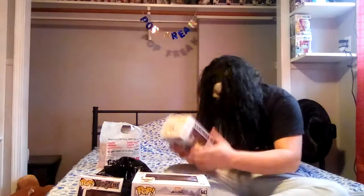So, yeah. Box Lunch. So, we just go over with this. My dad went to Walgreens Friday, and he was able to find me Sandman, still looking for that Scarlet Spider, Kane Parker, whatever he's called, for the Marvel 80th year, number 524 of Pop Marvel 80th years. Pretty cool. Back, side, top. On the back, you can get Sandman, Kraven the Hunter, and Scarlet Spider, Kane Parker. And here's the other side, back, top, the other side.